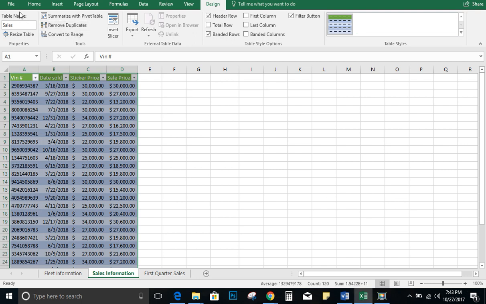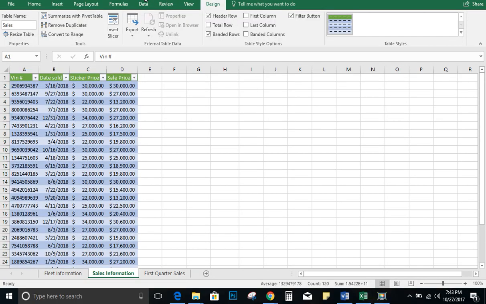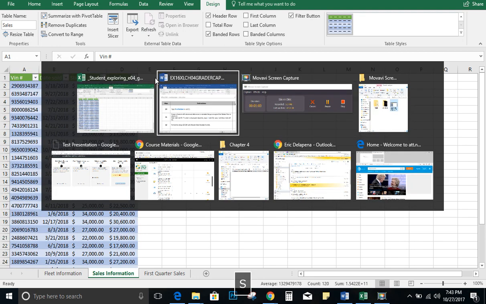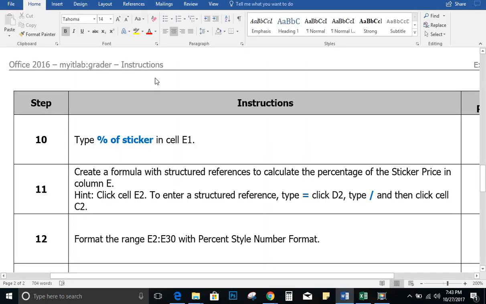And after step 9, we'll go ahead and go File and Save. And we'll go to E1 because the next step it wants us to do is type % of sticker in cell E1.